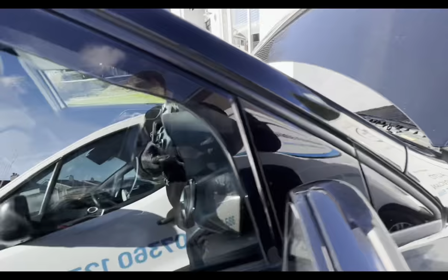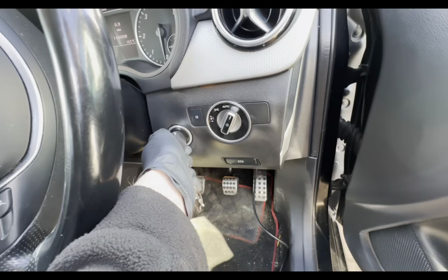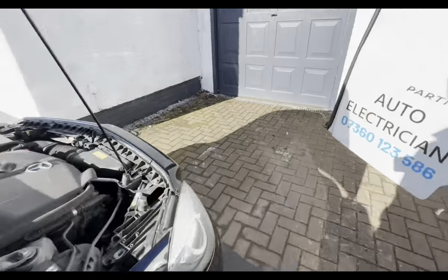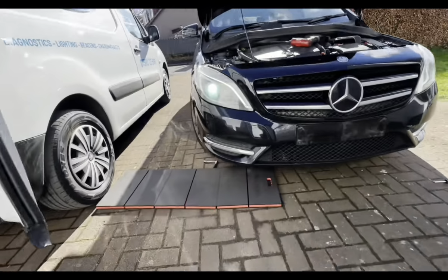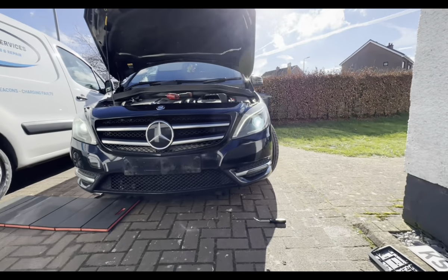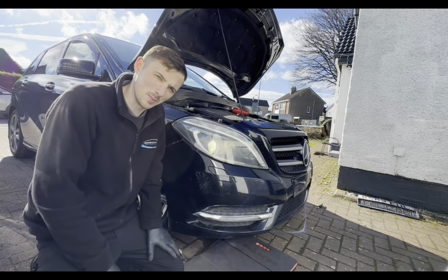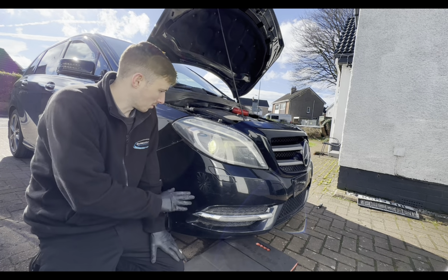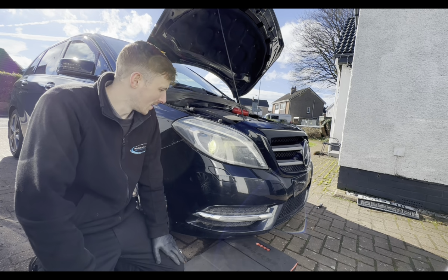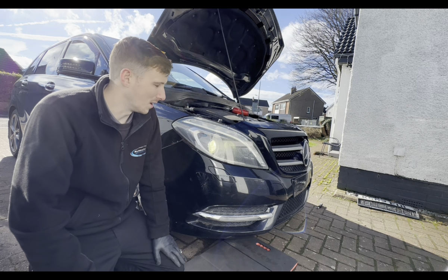I've just barely put the bumper on. There we go. So let's see if this is working now. Yep, you can see the headlight is working. So you can see our headlamp is working. So the next step we're going to do is leave it for about 5 minutes just to make sure no other faults come up. After that, we are going to rebuild the bumper and we'll call that a day.